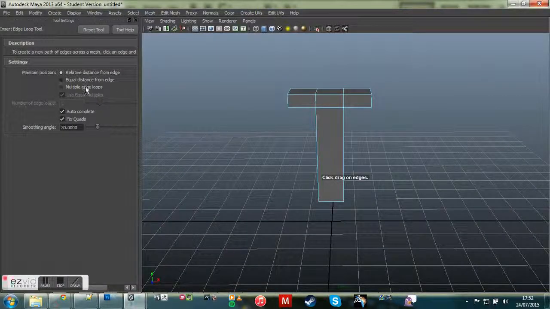What I'm going to do is create an edge loop. I'm going to use equal multiplier, so I'm exactly 1. So I need one edge loop exactly in the middle. If I use equal multiplier, it's going to create an edge loop exactly in the middle of those two edges, like that.